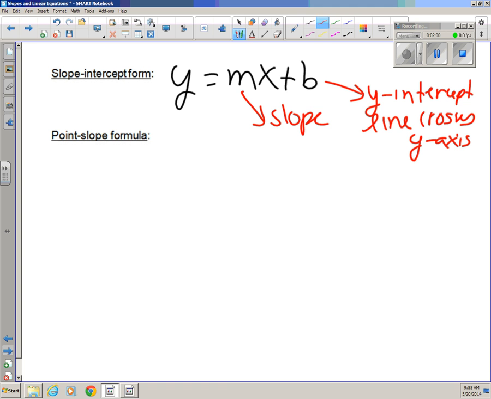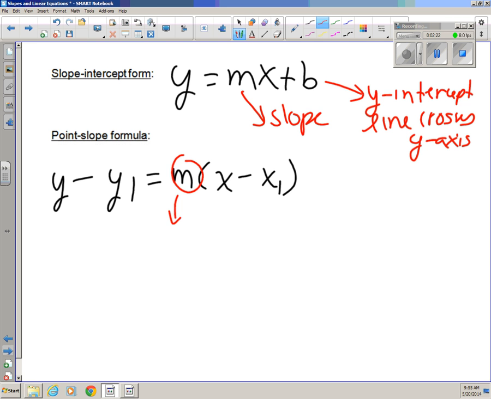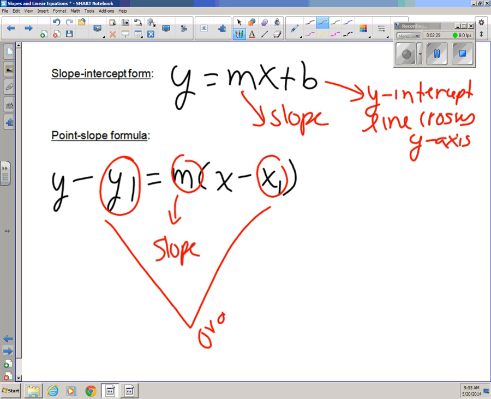You're going to learn a new formula this year. It's the one that I like to use the most, point-slope form. And that's something that you write that can transfer into slope-intercept form. Point-slope form looks like this: y minus y1 equals m times x minus x1. And then what happens here is your slope is still your slope. And then this point y1 and this point x1 come from one of your ordered pairs. You might be given more than one ordered pair to use, but you're just going to pick one.